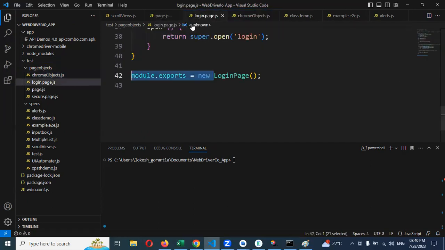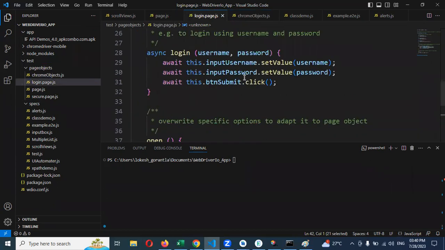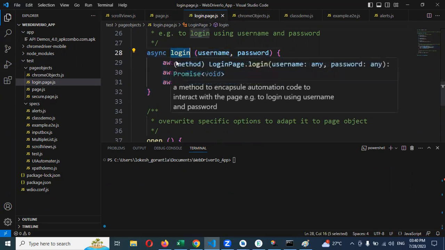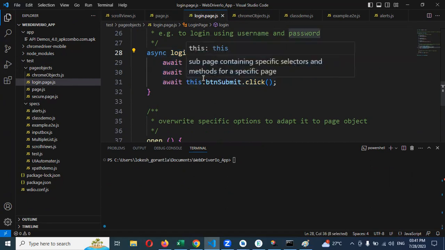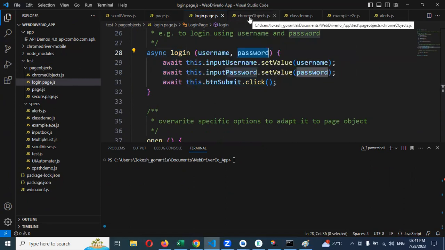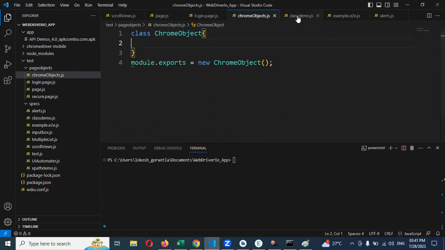How means we can see here, for example, they provided like this. As a sync, you can create one login method and use it for all the locators, and directly use it for login. It will log in directly. It will take the two objects, username and password, and it will create it. Okay, the similar format we are going to do here as well.